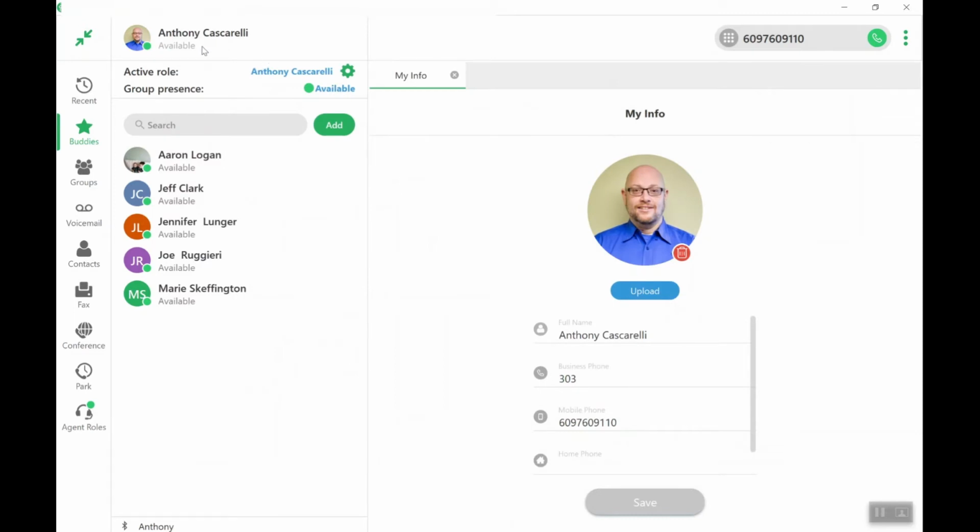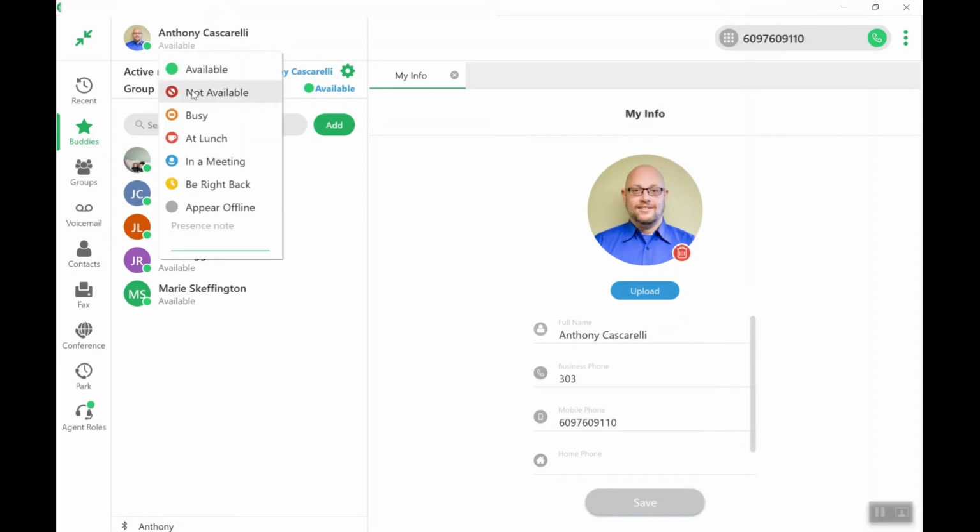The other part of it is whatever is shown here, all your users see. Like I see that these users are available. If Aaron was out of the office, he would set his presence to not available, and then could put a note here on service calls or in the field. If he was out to lunch, or if I go out to lunch, I could set my presence to out at lunch, so they know I'm not in the office. I'm at lunch, or I could be even at my desk eating my lunch, or in the kitchen. But I'm in an at lunch status.